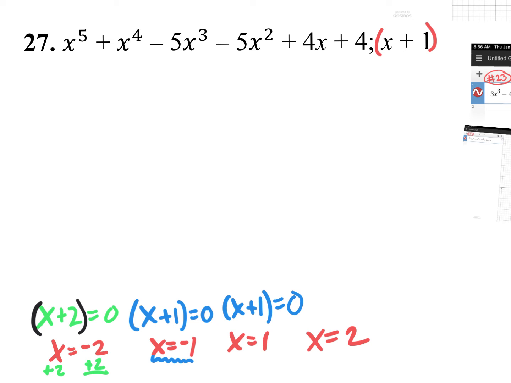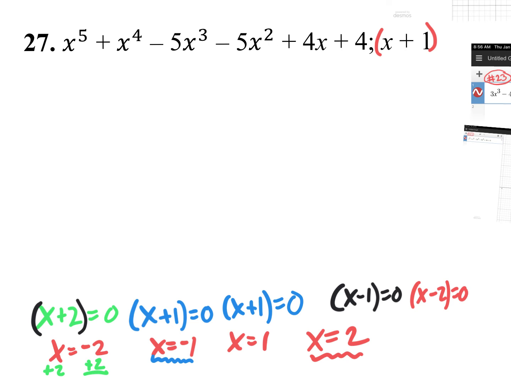Okay. Now, this other one over here, this x equals 1, where did that one come from? X minus 1 equals 0. And this last one, the x equals 2, where did that come from? That's not confusing, right? It's pretty simple and straightforward. You get your graph, you look at where it crosses, write your answers. Where did those answers come from? They came from binomials. If you see that it has a multiplicity of 2, write it twice. X plus 1 equals 0, x plus 1 equals 0.